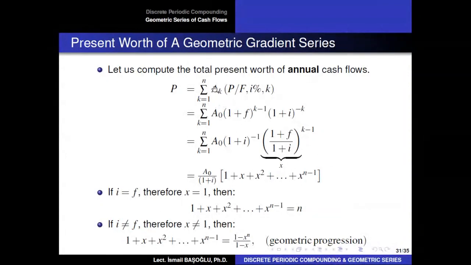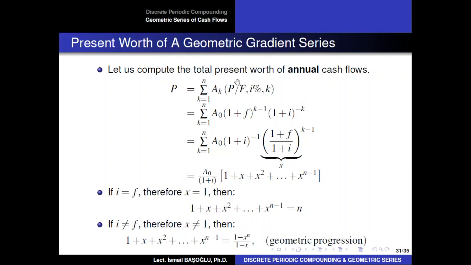How do we do that? For years 1 to n, each payment size, each cash flow AK is going to be multiplied with single payment present worth factor for I% interest rate, periodic interest rate, for K years, right? So if the cash flow is observed in the end of K years, you are going to discount it back for K years to calculate the present worth. And you are going to do this for all years from 1 to n.